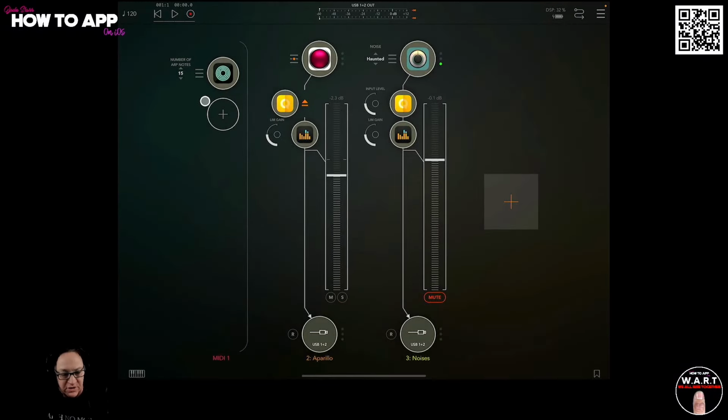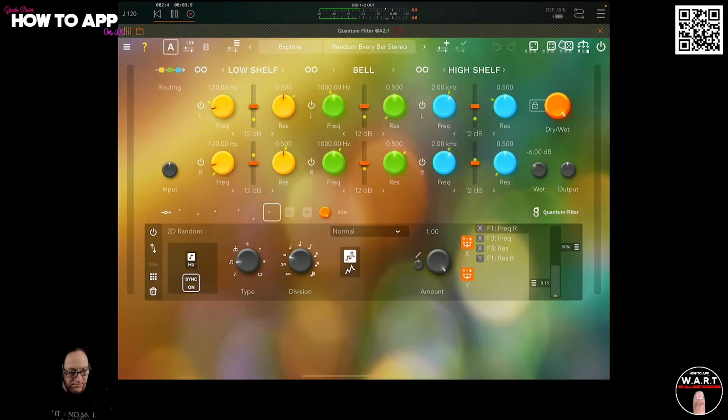Okay, so let's take a look at how this thing works. I'm going to open this up in AUM. I've got a copy of Harmony Bloom sending data into Apparillo using one of the presets from DMT Somatics that we looked at earlier this week. I've got Quantum Filter here and I've got TB Barricade running as a limiter just in case, because we're working with resonances. So you want to be careful about squelching and stuff like that. So let's hit play and then we'll introduce Quantum Filter. Let's turn it on.